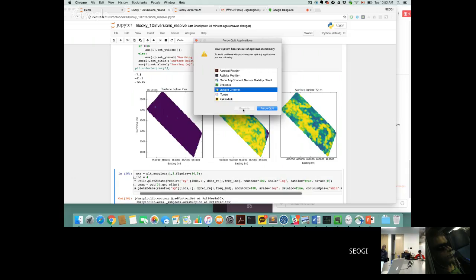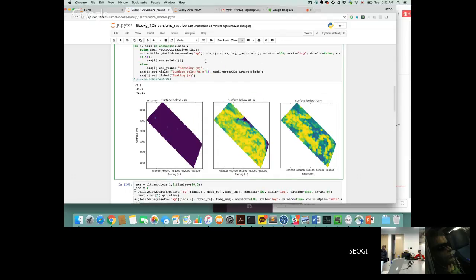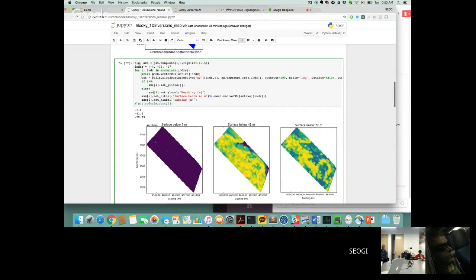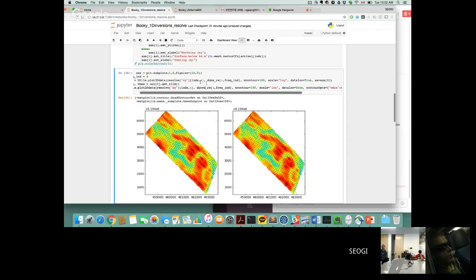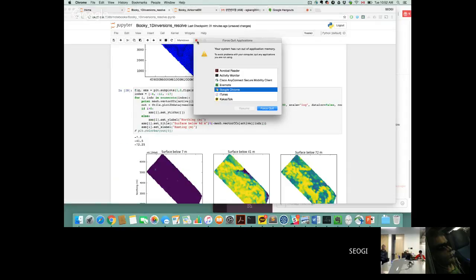So what are the colors? Is blue resistive? Oh, sorry, blue is resistive and yellow is conductive. Okay, so blue is about 1,000 ohm-meters. Near surface at 1,000? Is that real? Yeah, I'm not sure. There's totally a possibility that I'm doing something really wrong. But I don't know, because I checked a couple of times.